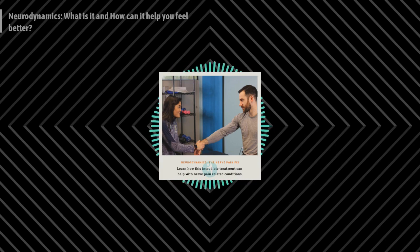As in terms of injury or type of condition? Yeah, injuries or conditions. I use it a lot on people with low back pain and leg pain. Low back pain, leg pain, and neck pain with arm pain. Those are the most common conditions that this can treat, and very successfully, as long as that's where the pain is coming from.